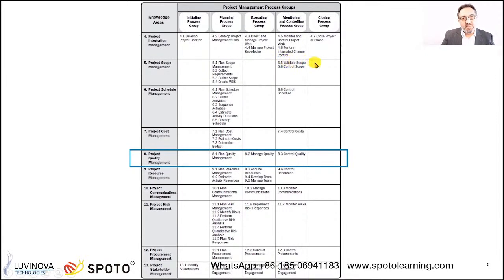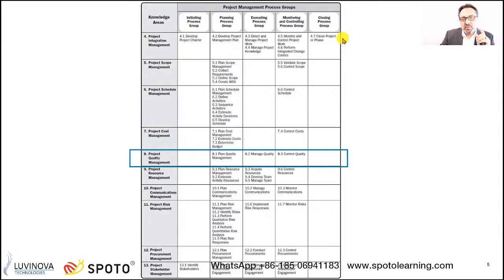Once you receive this acceptance letter from your key stakeholders, customer, sponsor, the output, we call it accepted deliverables. That means these are deliverables accepted by the customer, and they are ready to be handed over to the operation or transitions, right? This is where you need this accepted deliverables, one of the main inputs to close project or phase. So in order to close any project, any phase, I need to have this accepted deliverables. Once you hand it over to operation, once you do the implementation, we call it transitioned deliverables.